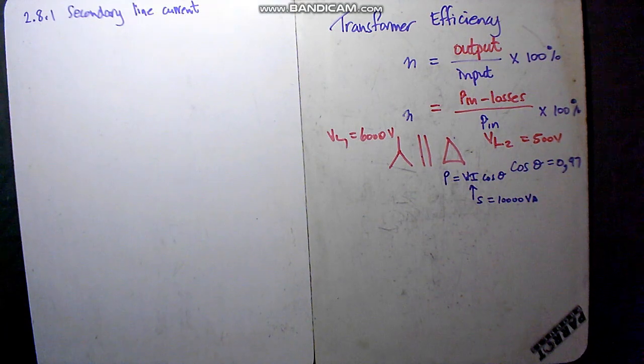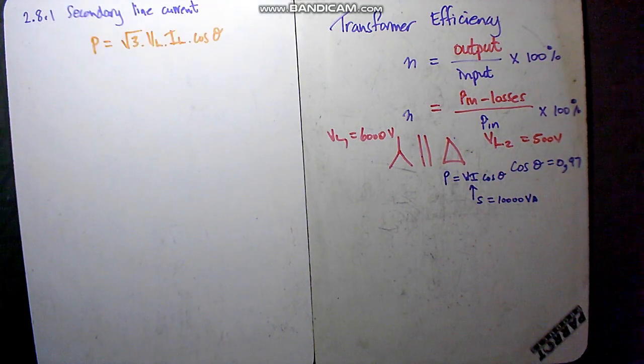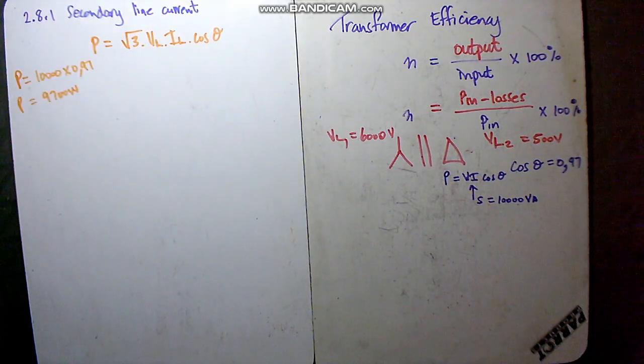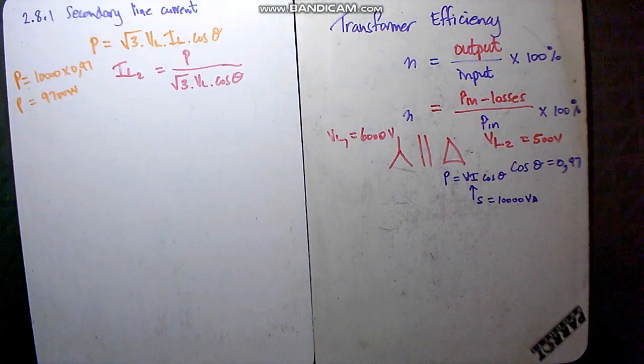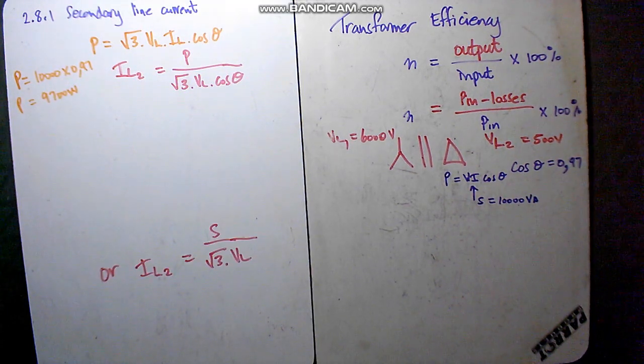The first question is the secondary line current. So in this question, if you are going to use the true power, that means we'll need to calculate the true power to use this formula. By calculating the true power first, we'll get 9,700 watts as the true power. So we can substitute and continue. We need to make the line current the subject of the formula. But notice you could also use apparent power, that will be fine, and then all you'll do, you will leave out cos theta, you won't use it. So you could use the formula below, which would also give you the same answer.